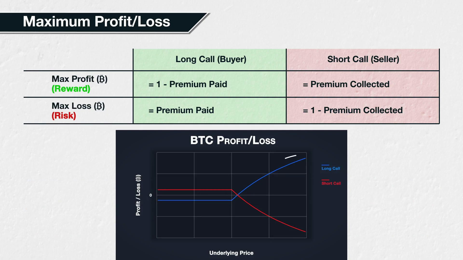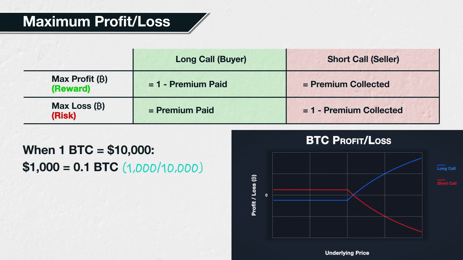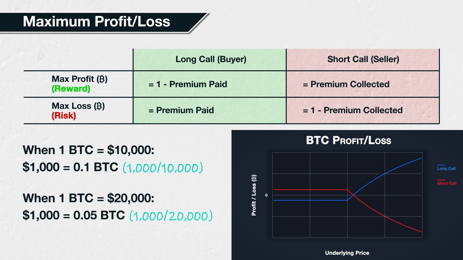For the Bitcoin call option buyer, their profit continues to increase for every dollar increase in the underlying Bitcoin price. Every time the Bitcoin price increases by a dollar, that means less Bitcoin is needed to pay that one dollar profit. This is because as the Bitcoin price changes, so does the value of X dollars when measured in BTC. For example, when the Bitcoin price is at $10,000, $1,000 is 0.1 BTC, calculated as $1,000 divided by $10,000. However, when the Bitcoin price is at $20,000, $1,000 is only 0.05 BTC, calculated as $1,000 divided by $20,000.